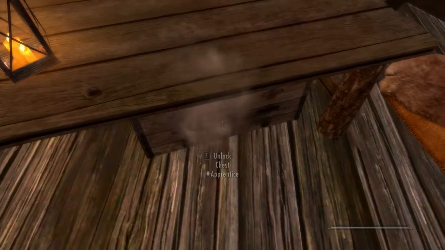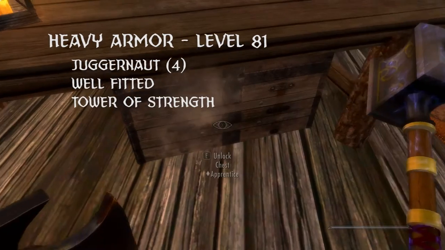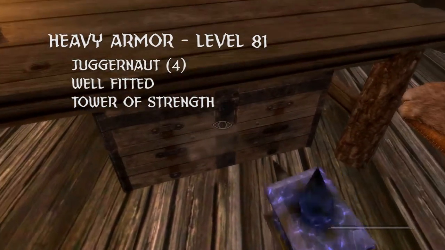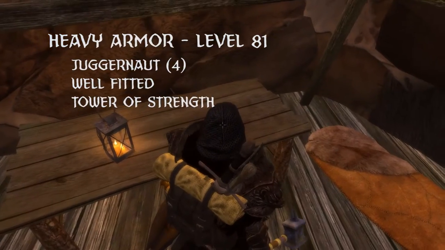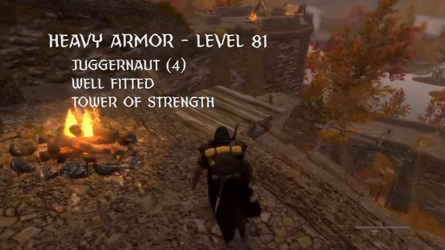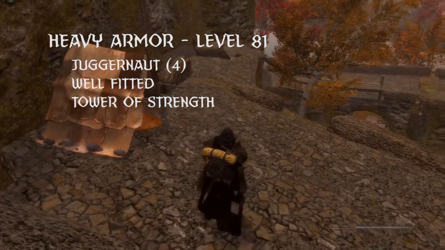So then on the heavy armor side of things, four levels in Juggernaut, and then went up the right side of that perk tree to well-fitted. That's a 25% armor bonus for wearing all heavy armor, head, chest, hands, and feet, which we are doing. So that's a 25% armor bonus. That is nothing to sneeze at. That is significant, especially in the kind of fights that we're talking about.